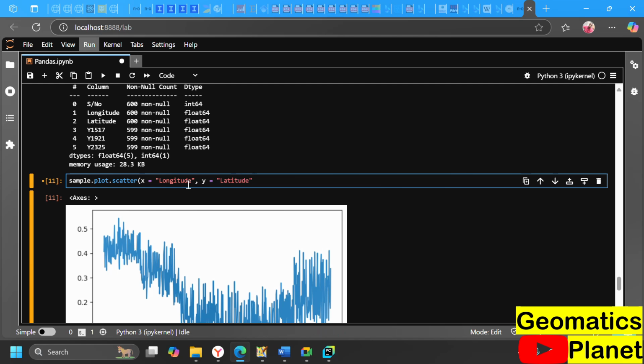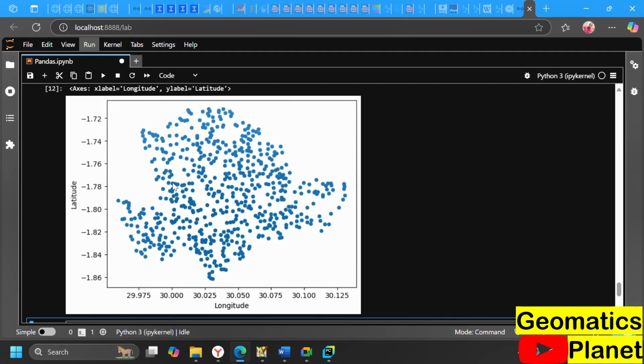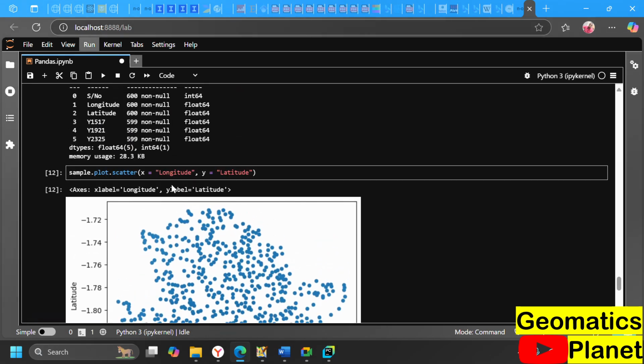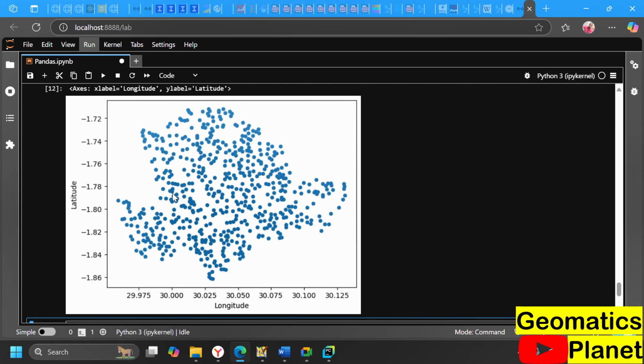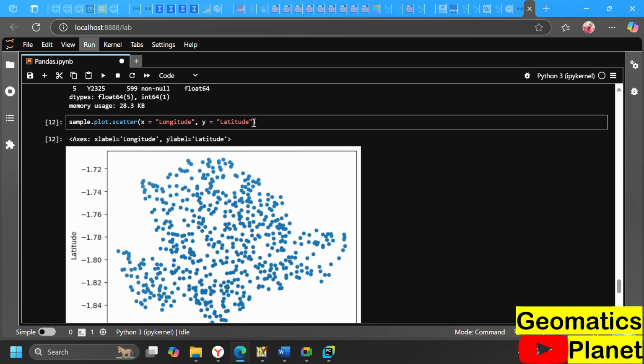And then if I run this, now this is the plot. This is exactly how the points are scattered over the place. So what I mean is that you can see here that I have plotted this. This is a point scatter of longitude and latitude over this place. And now this is actually the true representation of the data that I want and how I want it. I don't know if you get what I'm trying to say.